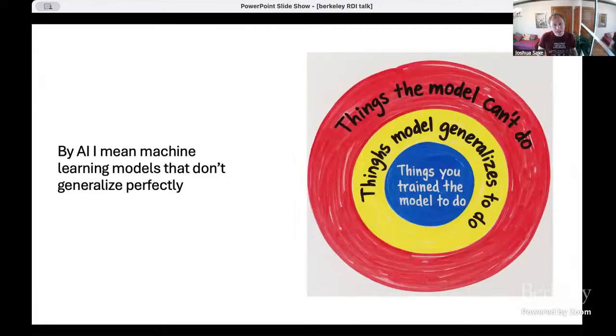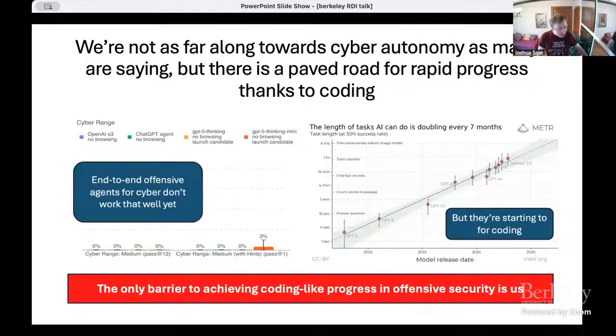And by AI, I just want to ground this. I really mean machine learning models that basically can do what you train them to do. So I'm talking about LLMs here. They can generalize to some other things that you didn't train them to do. But if you didn't train them to do certain things, like, for example, agentically browse your cloud access permissions and identify issues and autonomously fix them, my expectation and my prior is that you can't expect the LLMs to actually accomplish those things.